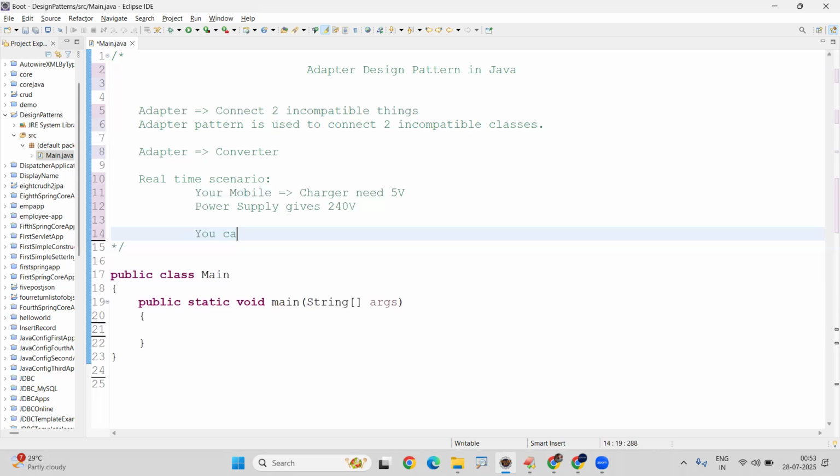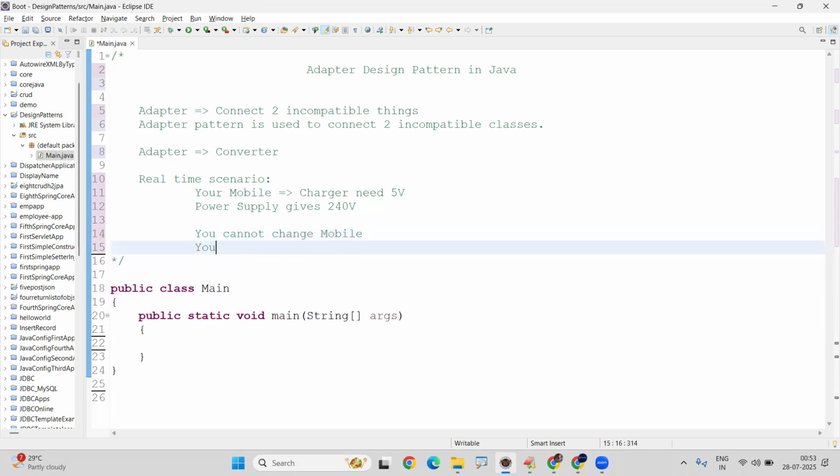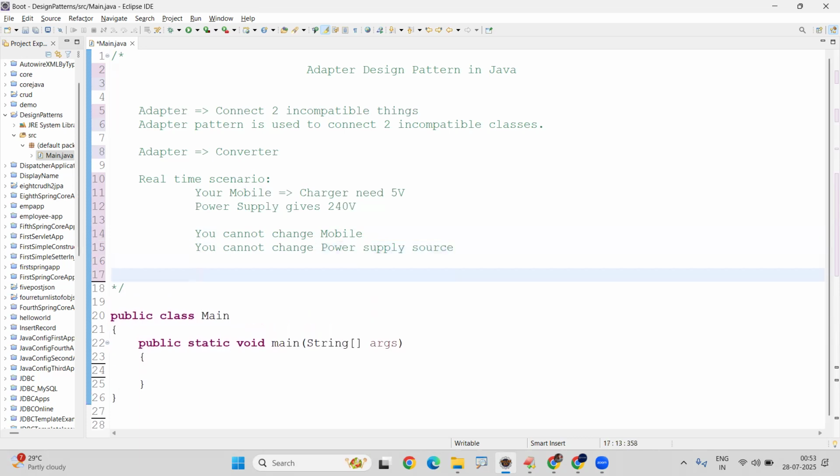The first point is that you cannot change the mobile, and you cannot change the power supply source. So what do we need to use? You need to use a charger adapter between the mobile and the power supply source.